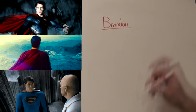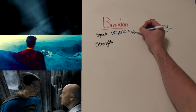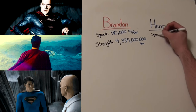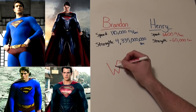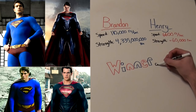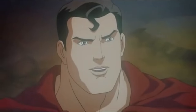Now here comes the controversial topic of X-factor. Brandon Routh's Superman lifted an entire island full of kryptonite, and Henry Cavill's Superman took a full nuke and then flew with kryptonite in his hand just minutes later to ram it through Doomsday's heart — while also being rammed through his own heart. No matter who plays the Man of Steel, you can always count on him to fight until his last breath. If you had to pick these two against each other, you can't really calculate a winner — it'd be like an unstoppable force meeting an immovable object.